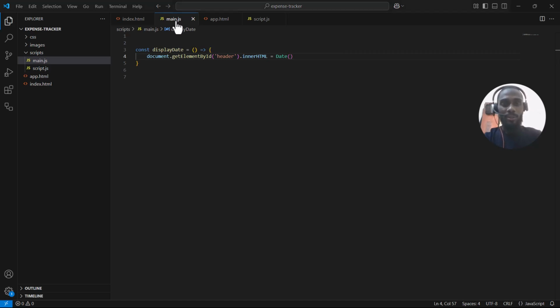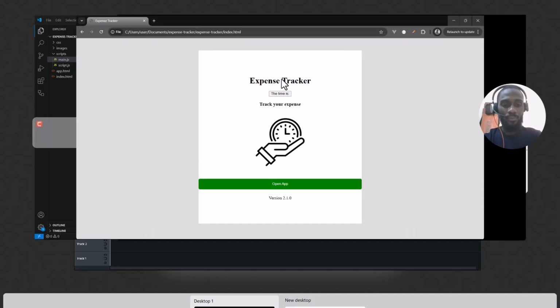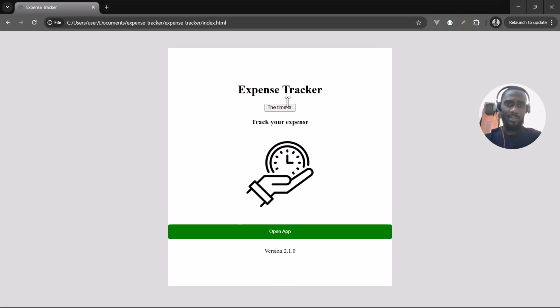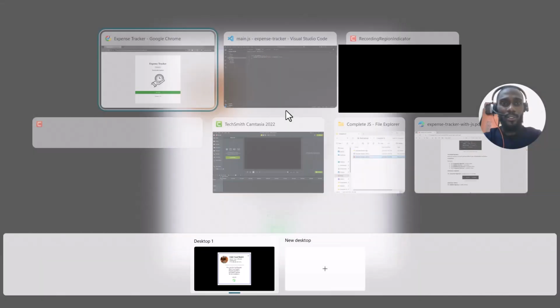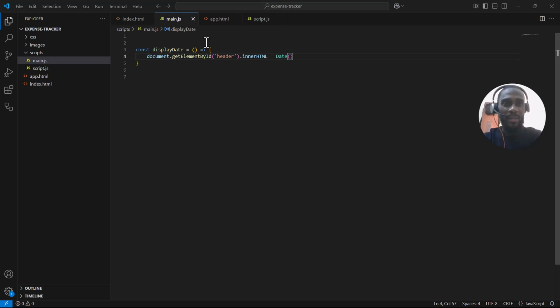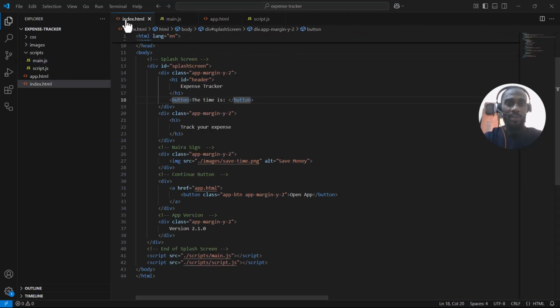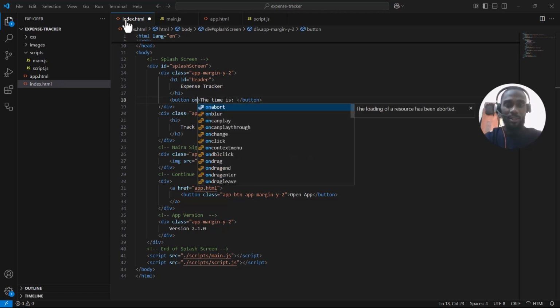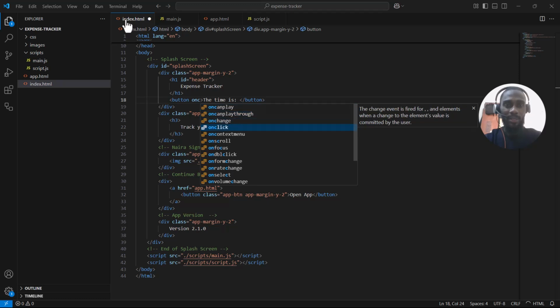So now let's go back to the browser and refresh. You see everything is in place. Once we click it, see nothing is happening because we are yet to attach the event to the button. So let's go back to the index.html. Inside the button here, if you want to attach the event to a particular element, let's try the onClick. You see we have a lot of them.